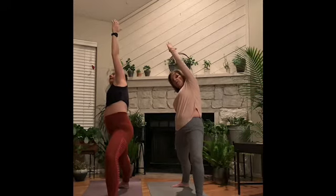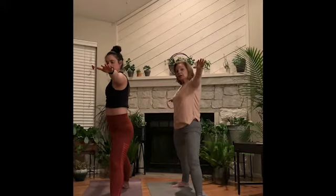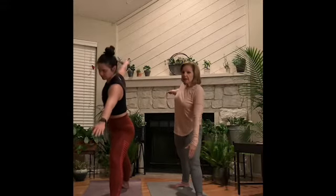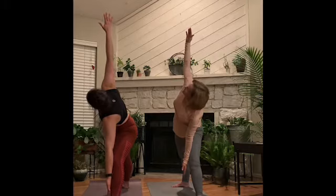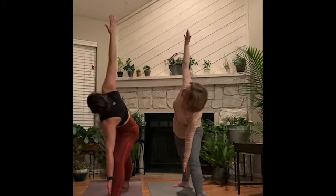Exhale, triangle pose. Straighten that left leg. Return your hands to a horizontal position. Straighten that leg and tick-tock your hands down towards a vertical position here.